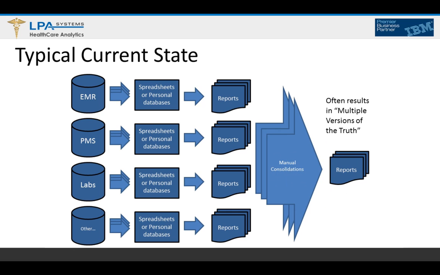But there ultimately is someone who's sitting in a room somewhere that tries to take the data from all of these different reports, all these different formats, Excel, PowerPoint, PDF, whatever the case might be, and try and bring them into one set of consolidated reports that can be distributed throughout the organization. Well, the problem that you have here is that not only is that very time consuming, you end up with multiple versions of the truth.